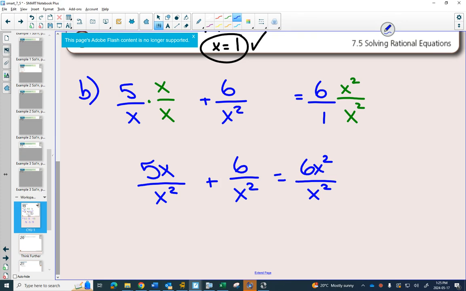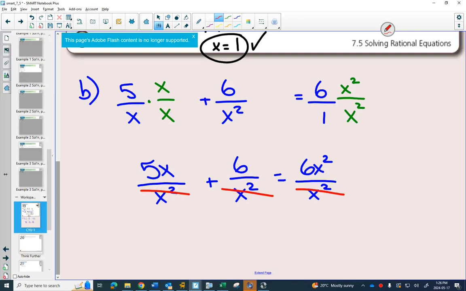And at this point, if you want to show your next step just like this, because you could multiply both sides by x squared, which would brilliantly get rid of all of your fractions. You'll sometimes see, if you look at people doing this online or sometimes in the textbook, sometimes they multiply by different things to slowly get rid of the fractions. I find it's easiest if you get that common denominator first, then you're just multiplying by one thing to get rid of all of them. That's going to be the easiest.